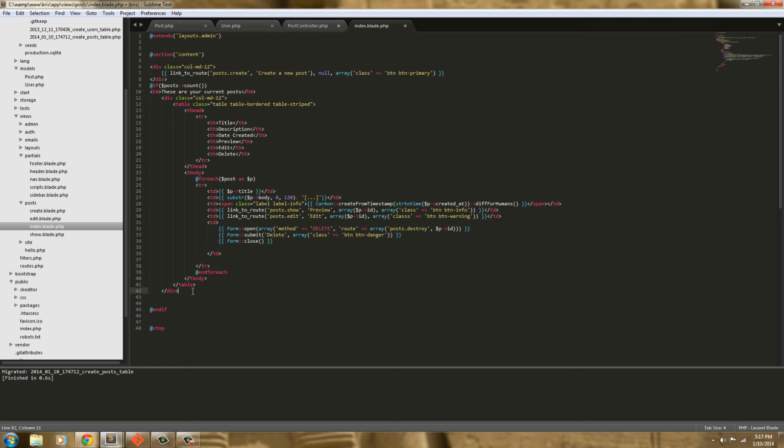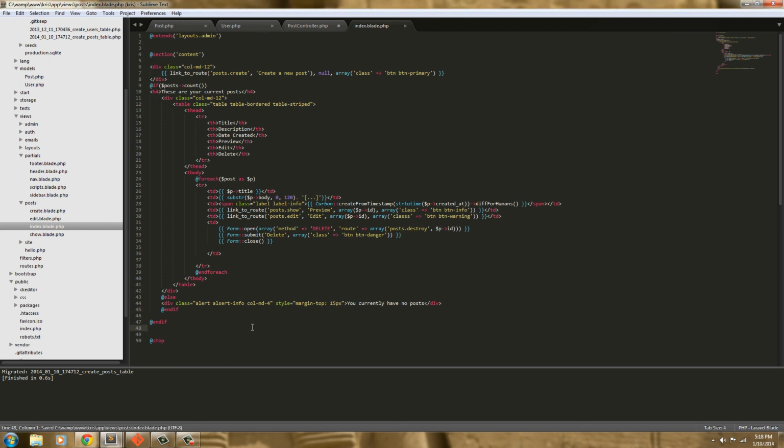Here at the div, if we don't have any posts, we're going to tell the user that we don't have any posts. So we're going to create an if else statement, so else. And here we're just going to say dot alert, dot alert info, and column medium, what size? 4. Right, and we're going to give it a style too. We're just going to give it a 15 pixel margin on the top. So say style equals, margin top 15 pixels. This should be good. And we're just going to say you currently have no posts. Okay, now we just end it. So at end if. And that's it.